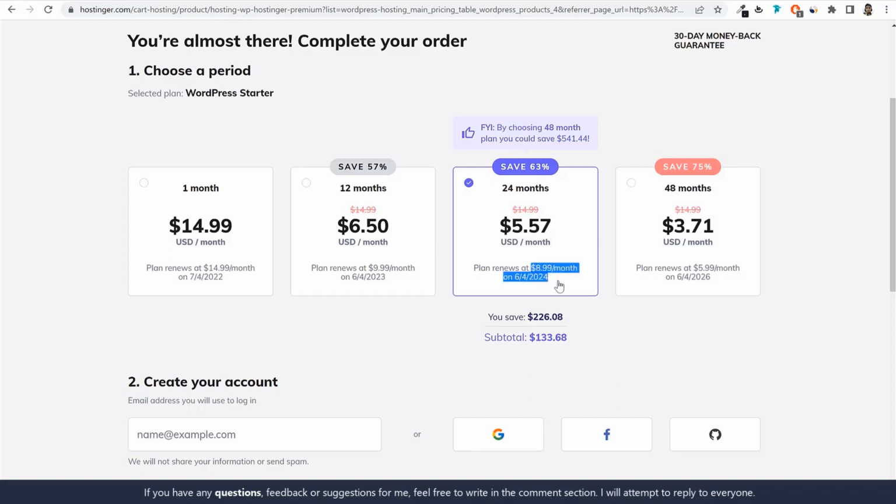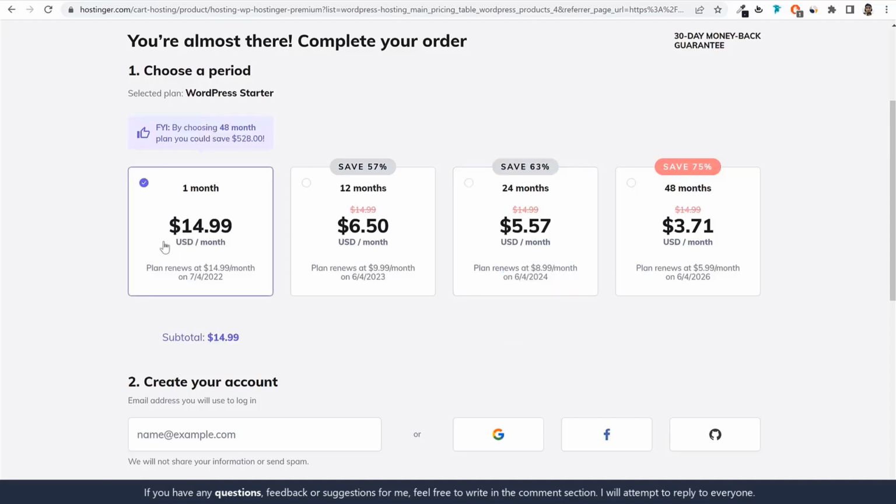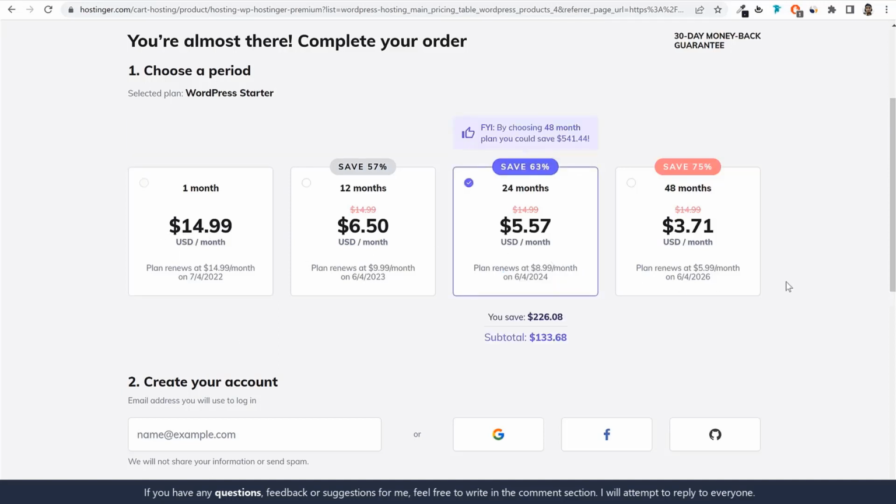And the most important and the most unique and amazing thing about Hostinger is that the renewal price is also discounted. Now most of the time, for the first year, many hostings give a huge discount. For example, the regular price is like $20, but if you purchase for the first year, they will give it to you for $7, $8. But here they are giving it to you for $5, $6, and even the renewal price is discounted. So other hostings, when you renew after 1 year, you have to pay around 3 to 4 times higher. But here that is not happening. Even the renewal price is getting discounted. So after 2 years, if you renew this, you will have to pay only $9 per month instead of the regular $15 per month. So again, very important.